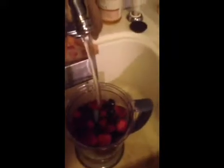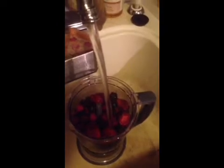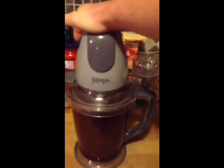Now I'm just going to fill this, put it in the sink. I'll use hot water because these are frozen vegetables, so just fill it up the rest of the way with hot water. Back over here, throw the top on. Okay, now this part gets a little messy. Alright, and stop on and blend, chop, chop, chop.